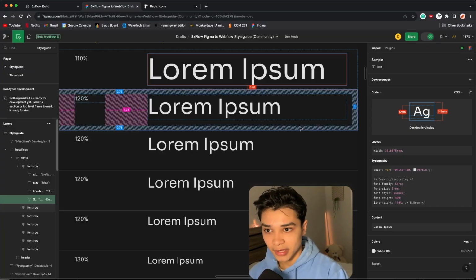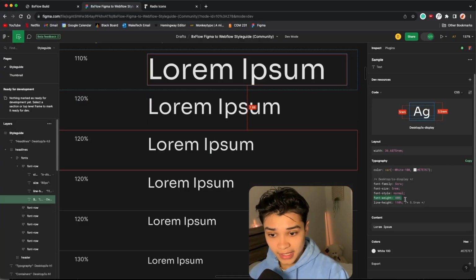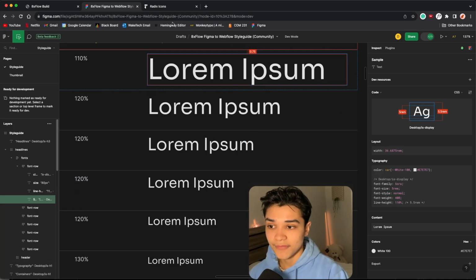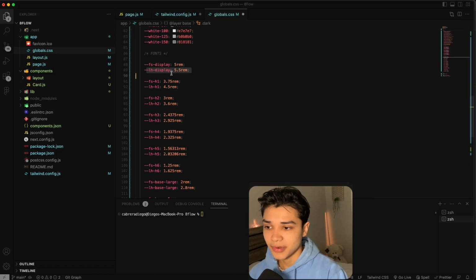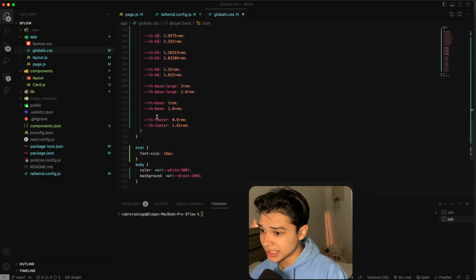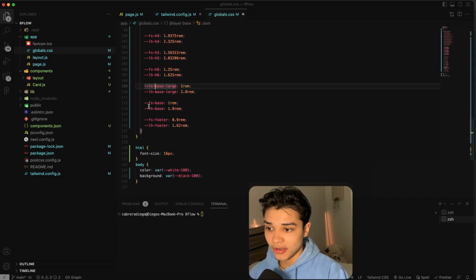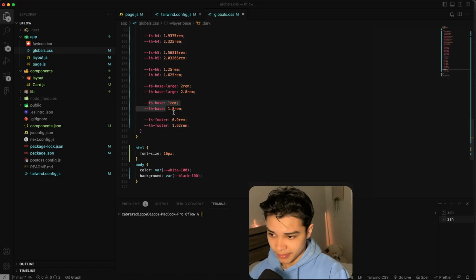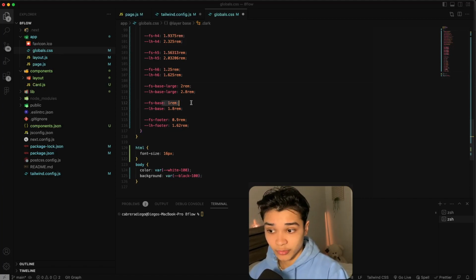However, some typography will have various font weight, font style, or font line height, letter spacing, stuff like that. So here you would just abbreviate it and put the name as follows. Okay, so I got lazy for the headings. I just did H1, H2 through 6. For our base, I did base, large. Base means like just the body, basic. That's why it's 1 rem.